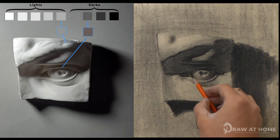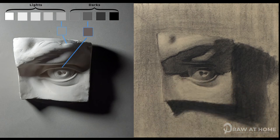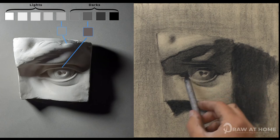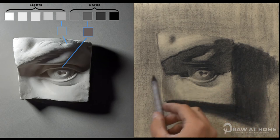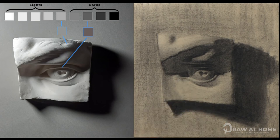I'd say 9.5 times out of 10, the problem in a student's work will be that they've made the darks too light, or they've lost the unity within the darks.